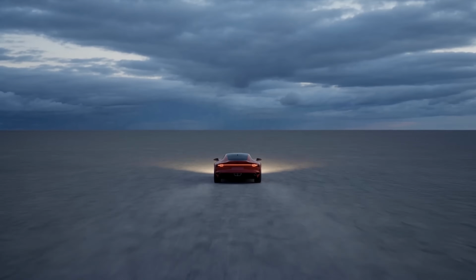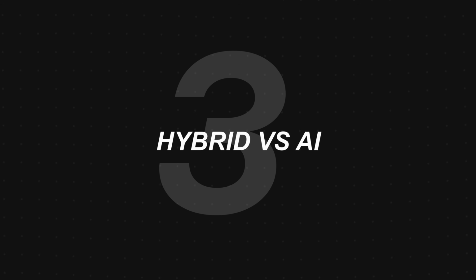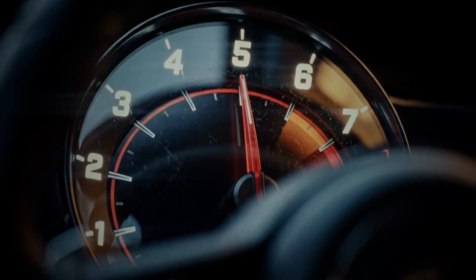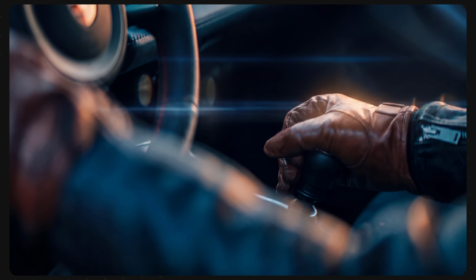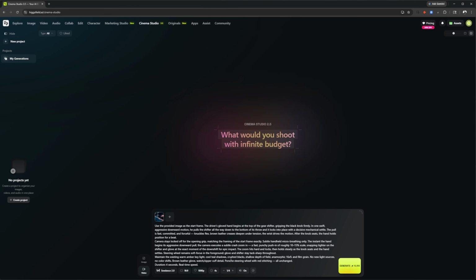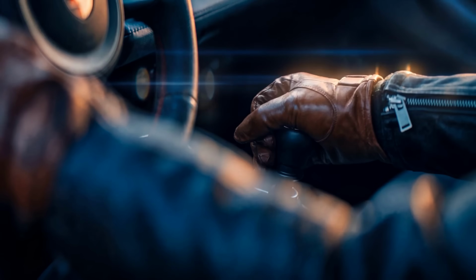So the last thing I want to talk about is when we should use this hybrid approach and when we should just use AI. So lastly, there are these gear shifting shots. Now here's an example of when I decided not to use the hybrid 3D AI approach, and I think this is just as important to talk about. For this gear shifter shot, it didn't really make sense to fully build the shot in 3D and then try to have AI texture over it. And I didn't need that same level of precise control here. So for me, the real value is understanding when to use the hybrid approach and when it's just smarter to lean into AI directly. So without further ado, let's watch the final result.